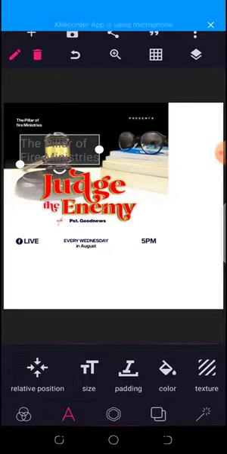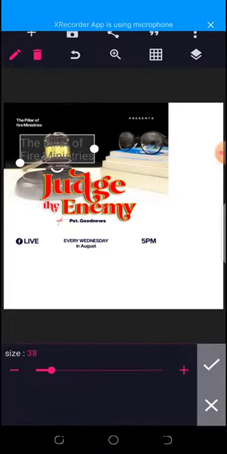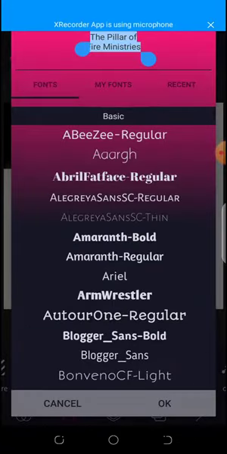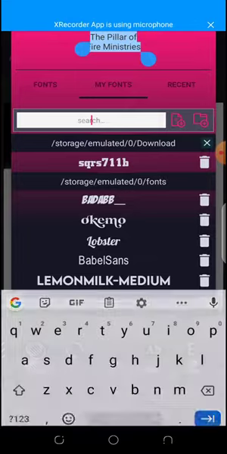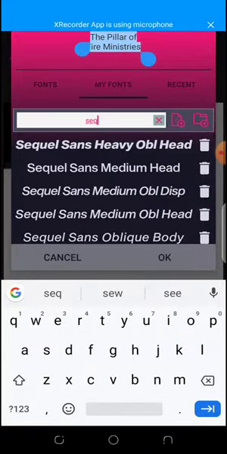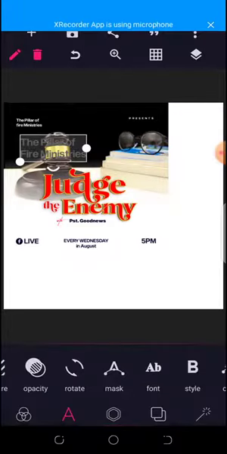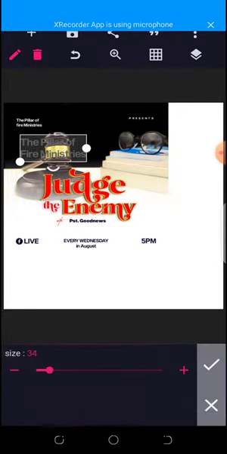So we're using the font. Most times, there are some people who want to design and they start by working on the background. But me, I like making the design first before the background. The write-ups first before the background.